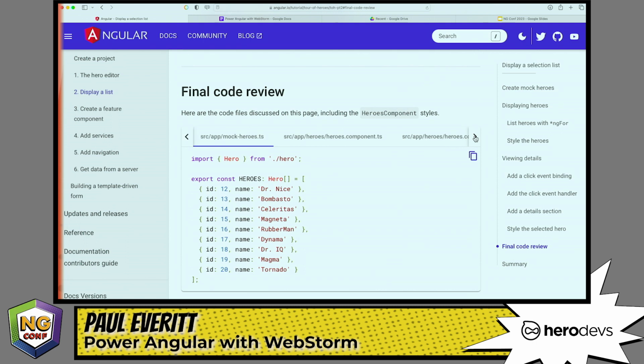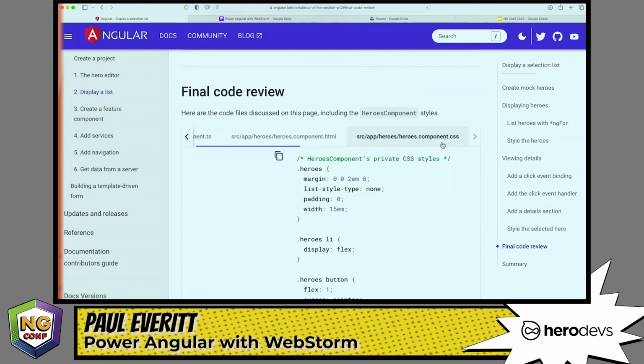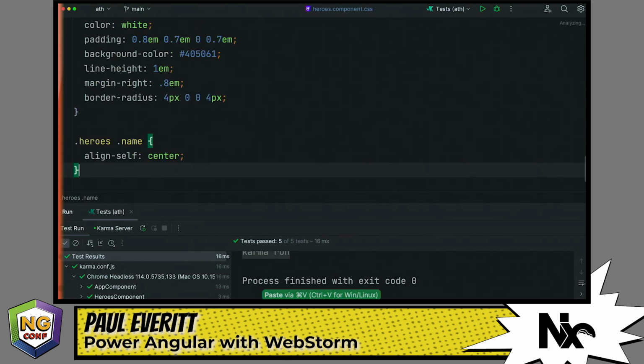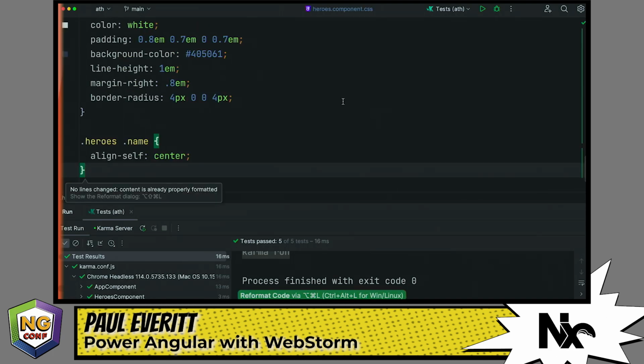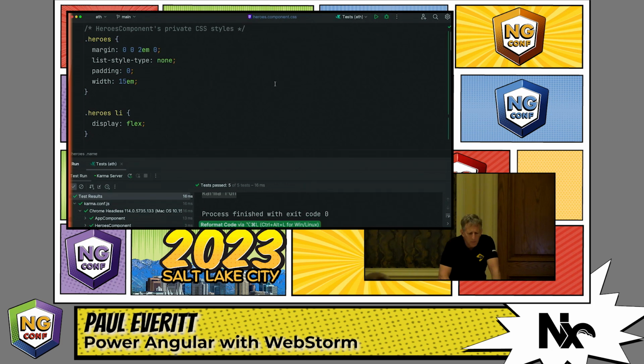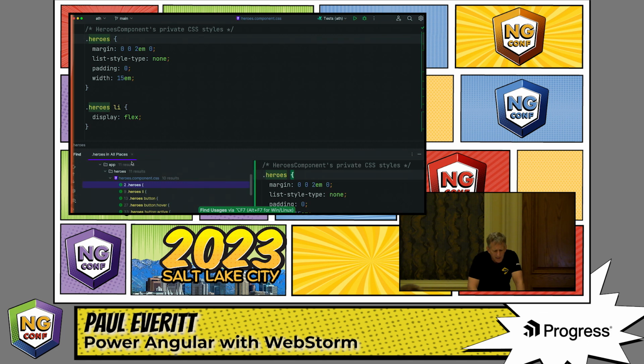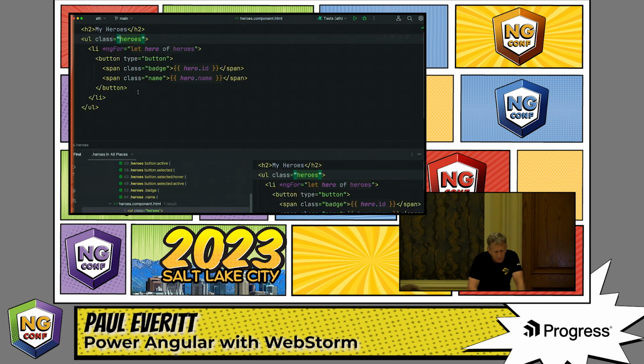This is one that I wanted to show. So you see we've got some custom CSS selectors like this. I can find usages. And I can see that it's in this CSS, but it's in this template.